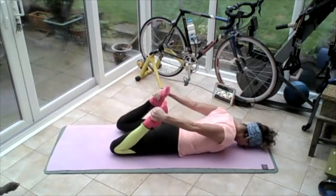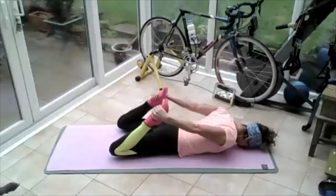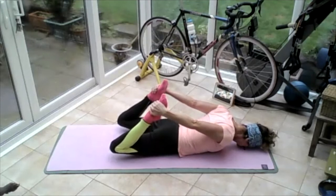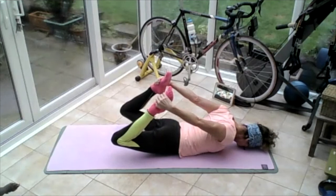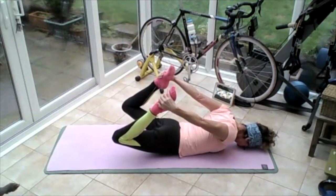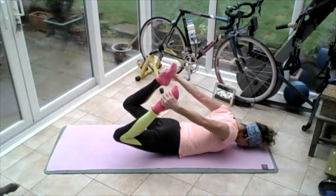Forehead on the ground. Draw in the core, clench the bum, push the belly in the floor. Breathing in. Roll those shoulders up to the ears, down and back. Breathing out. Push those feet into the hands, lift those knees off the ground. Breathing in. On the out breath, push the feet into the hands, lift the knees up off the ground. Breathing in. On the out breath, push the feet in the hands, lift those knees higher.